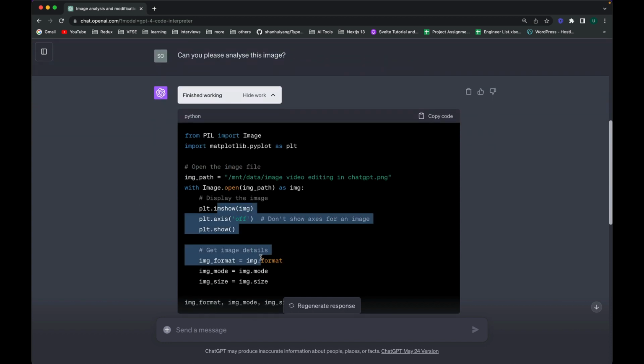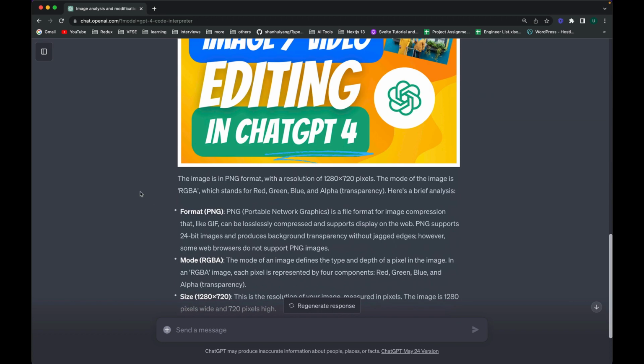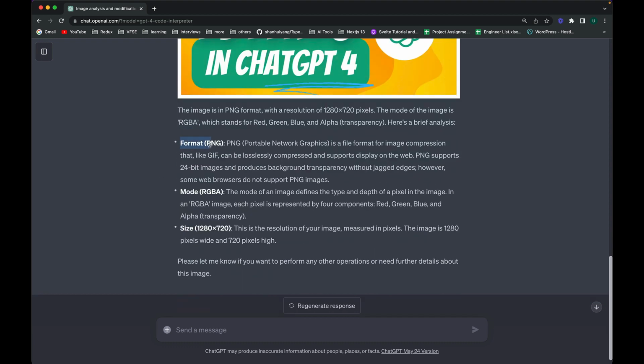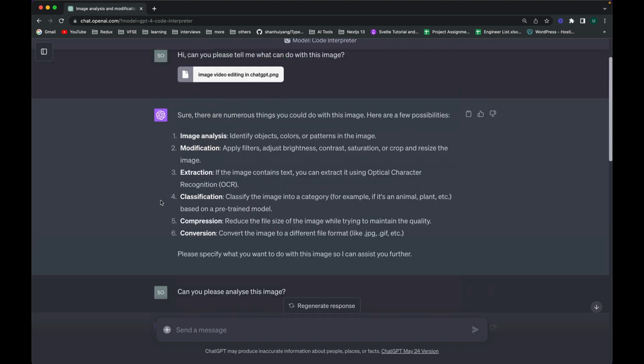I'm not sure which programming language it is. Then it showed me this particular image and the format of the image. It's a PNG, a 24-bit image, its mode is RGBA and its size is this, right? So it's showing us all the different properties of this image.